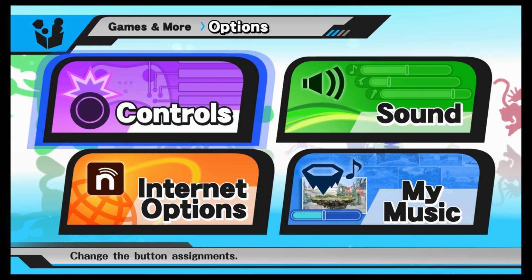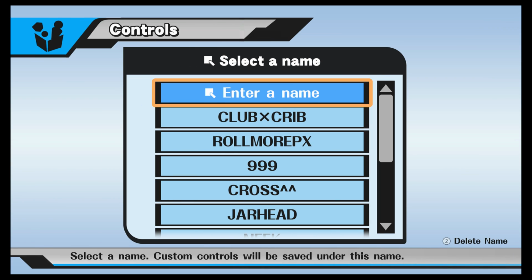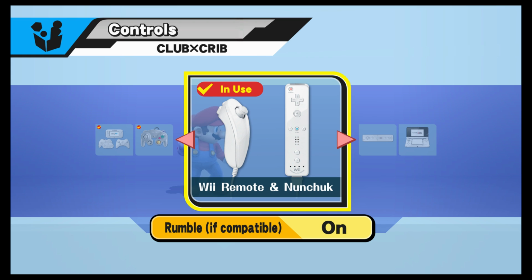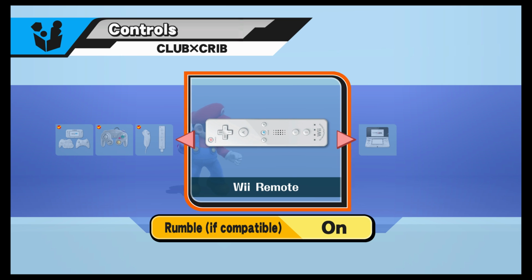Now, what we're going to do now, it's a quick little tutorial video for the controls. Most people are going to know this already, but it's just in case anyone was interested in how to further customize not just your fighters, which we've talked about and I've shown you before, but your actual control scheme to make it more natural for the way that you would play.